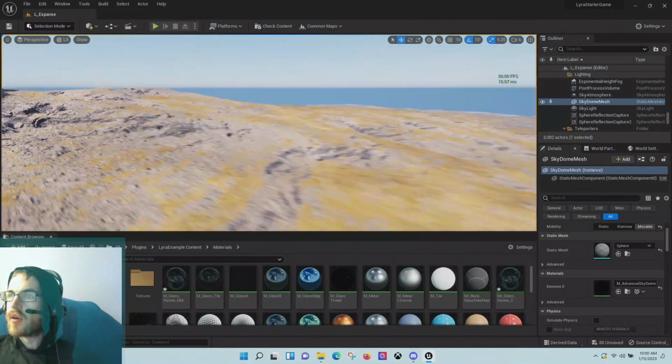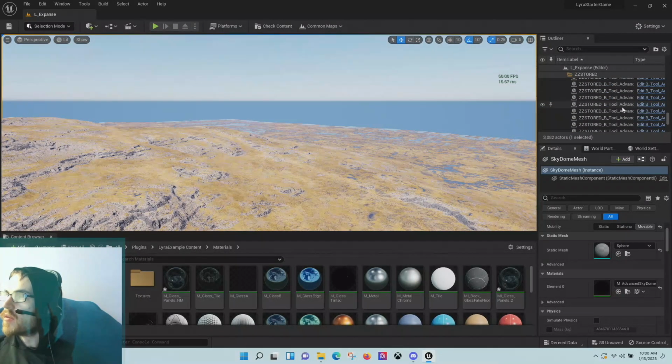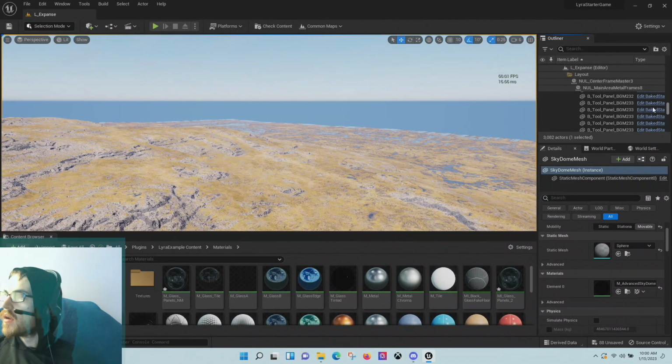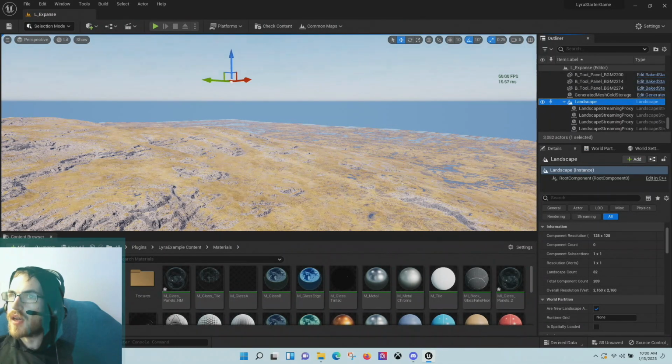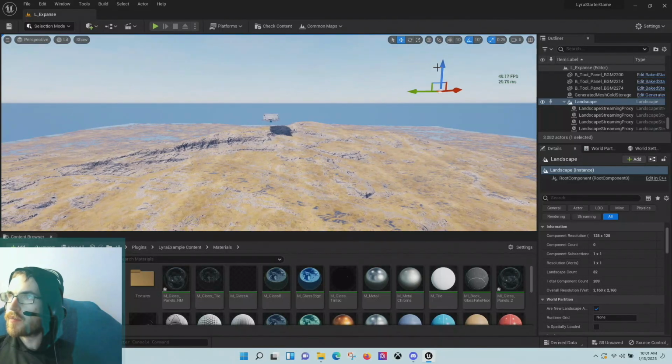And cool. Okay, so let's do a little experiment, see if my computer blows up. Lots of landscape layers. Okay, so I have the landscape selected now.